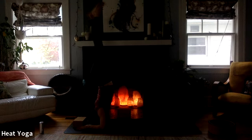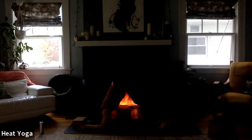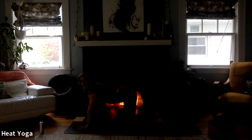Push through the elbows, lift a little more, hold back. 4, 3, 2, slow, slow, slow. You're in the knee inversion, come out, drop the knees, and then come up all fours.